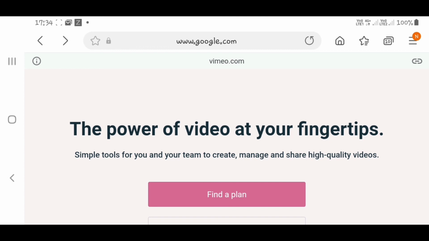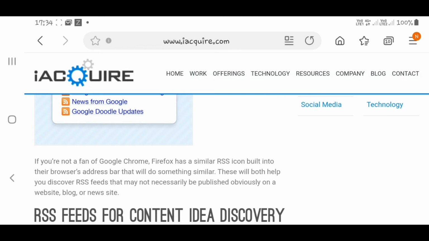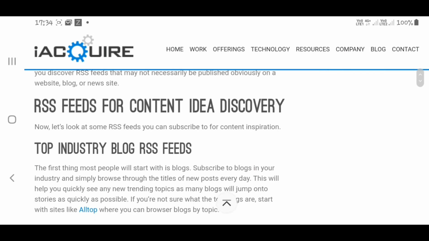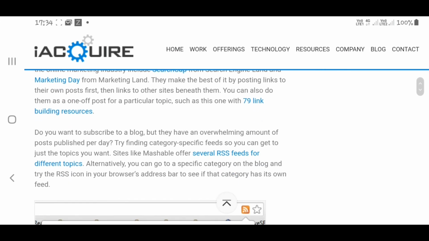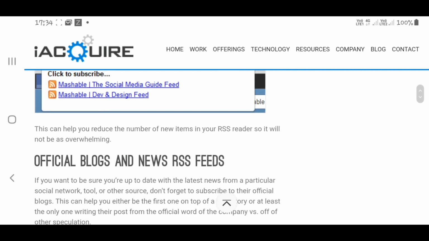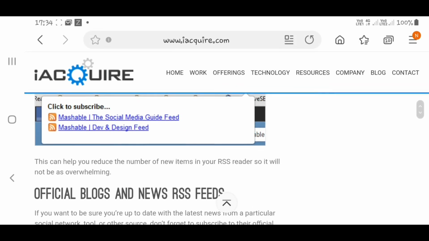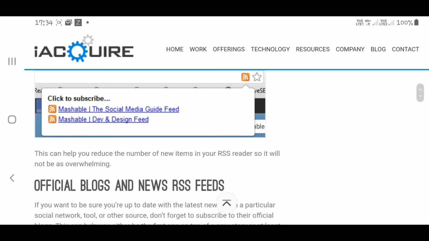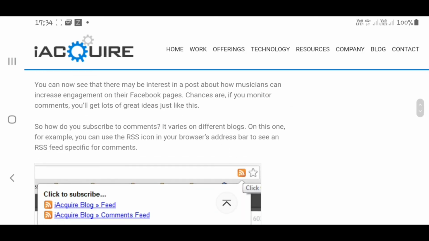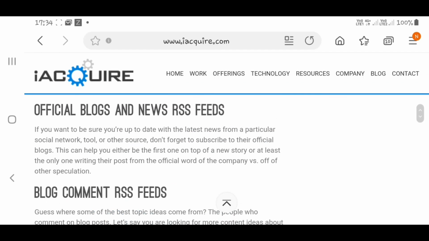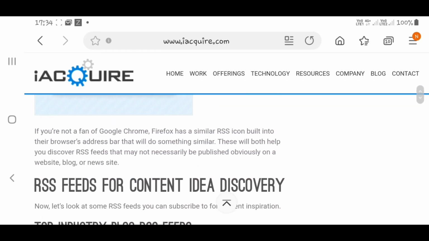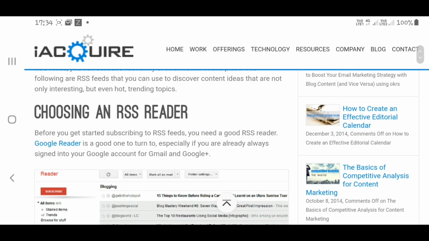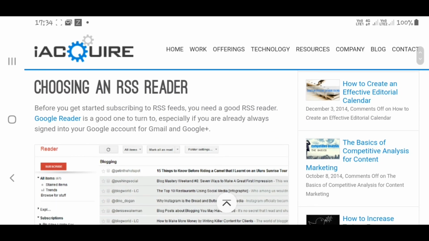This is part of the type of social media that we have. Okay, so this is the example of RSS feed, RSS feed for content discovery. There's an article showing how RSS feed functions in the news environment or blogs. I'm showing you the first sentence: before you get started subscribing to RSS feed, you need a good RSS reader.